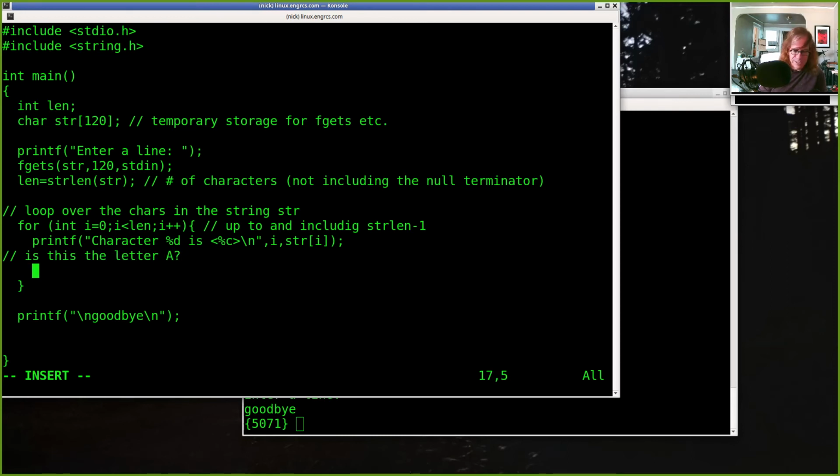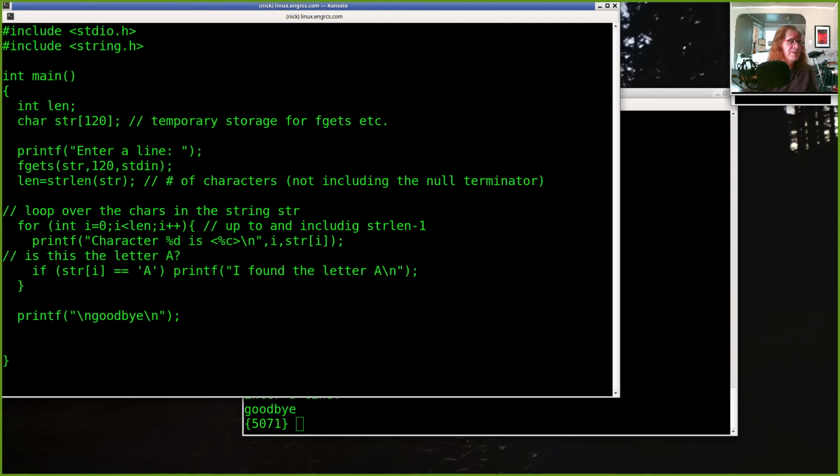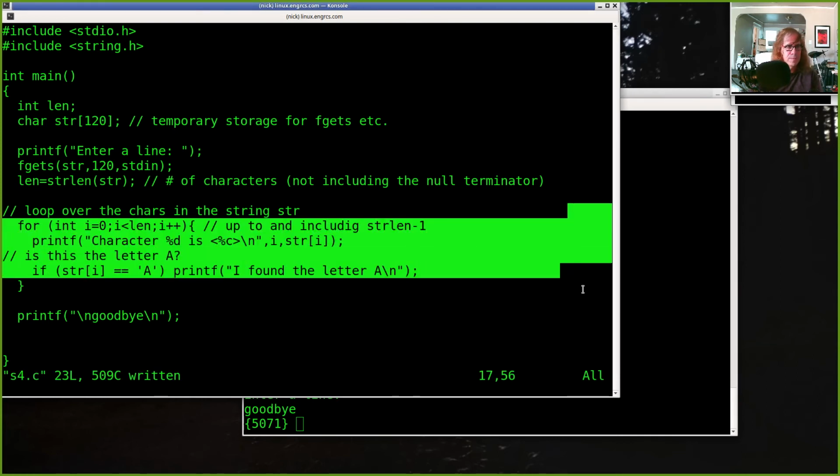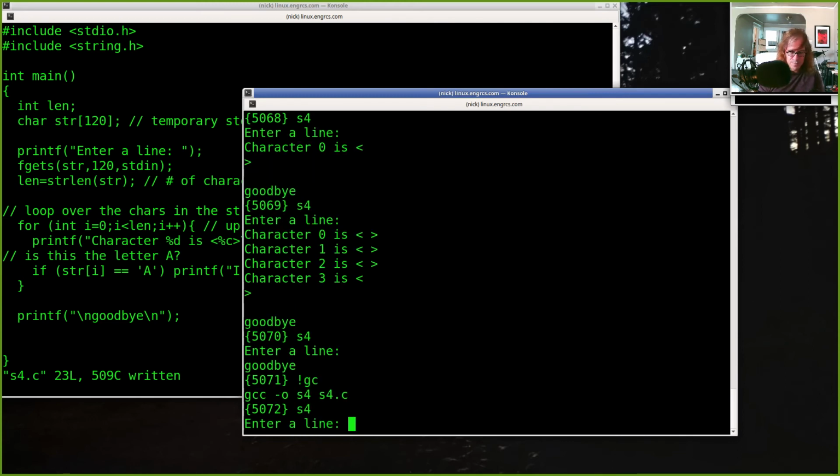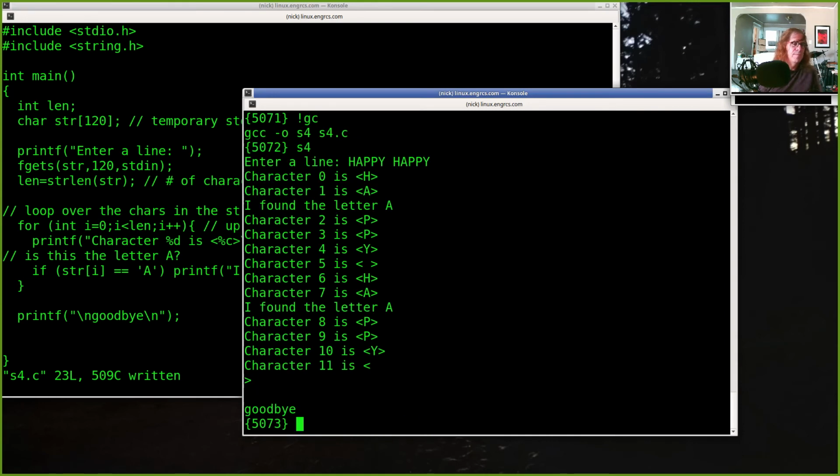So let's see if this is the letter A. I'll say if string bracket i equals single quote A, let's print the message, I found the letter A. All right, so I put in the input happy, happy, and it does the same loop.